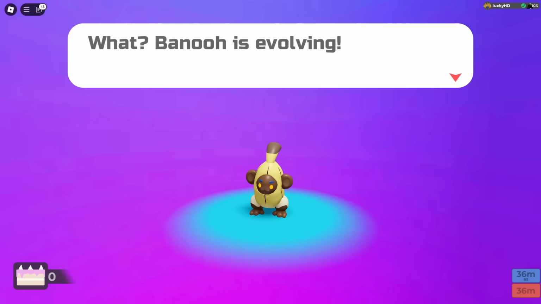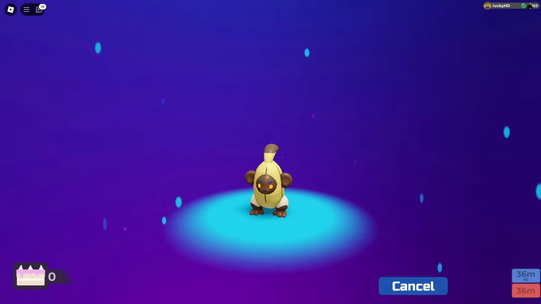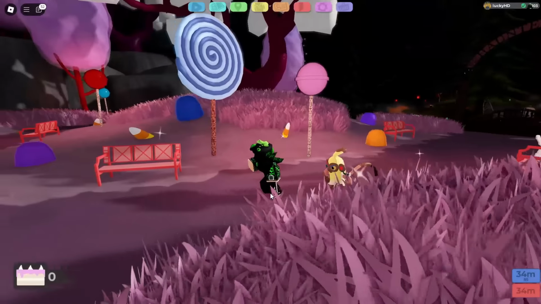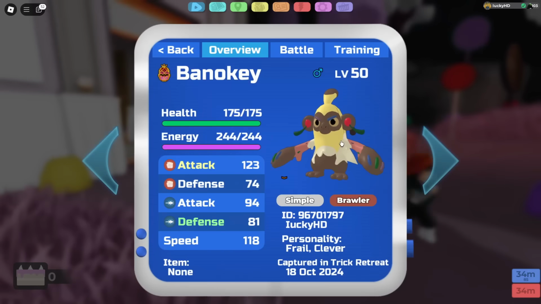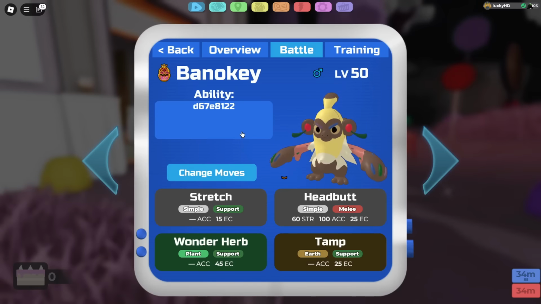Or Swishy. Starting at level 32, Banu is going to start to evolve into its next evolution, which is going to be Banoki. Now, Banoki actually does not evolve. I actually tried leveling it up all the way to level 50 right here, since I figured that it would at least evolve one more time, but unfortunately, it does not. So this is Banoki right here. It is the final evolution of Banu.